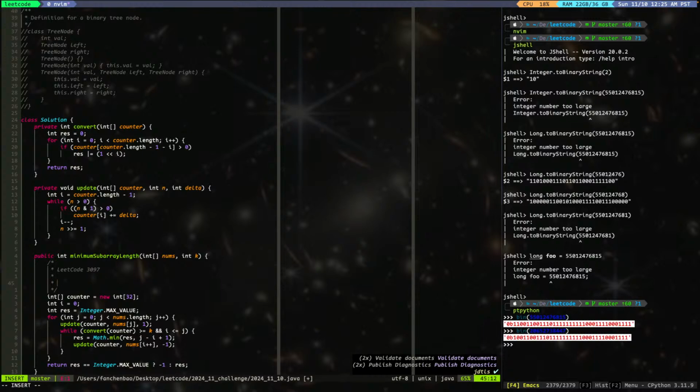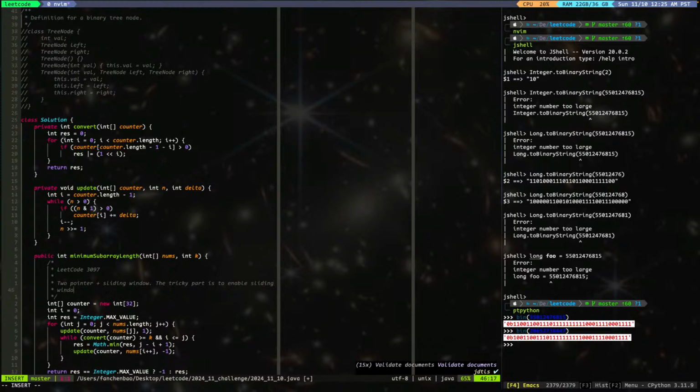Okay, basically what we say is two pointers plus a sliding window. The tricky part is to enable sliding window on cumulative OR. When we remove, here we use a counter to simulate OR, right?